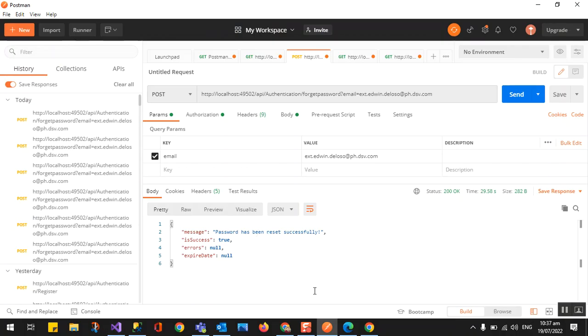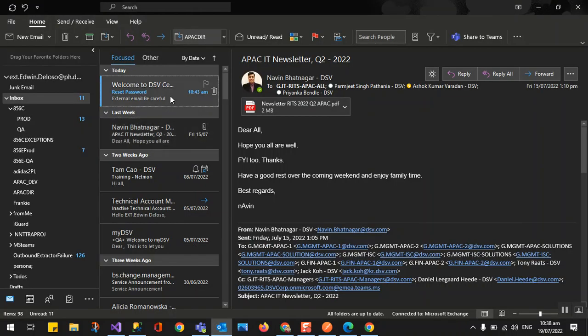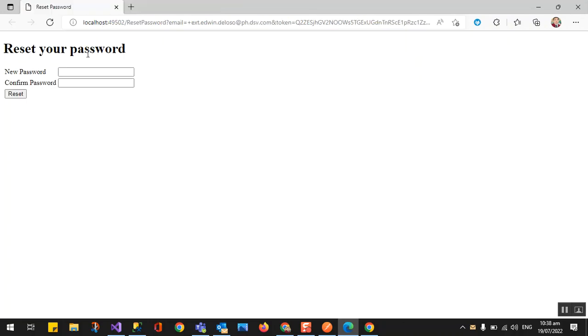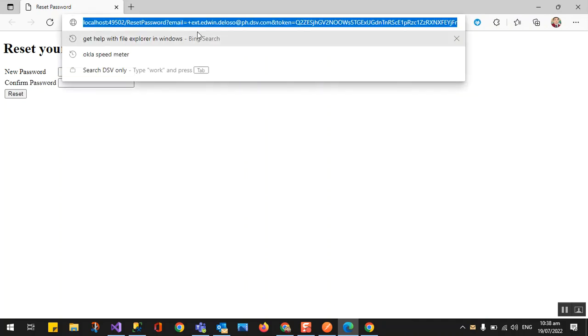Okay, so we will wait for the form to be emailed. Okay, this is the new one. Click here. This is the problem here. There is a password.